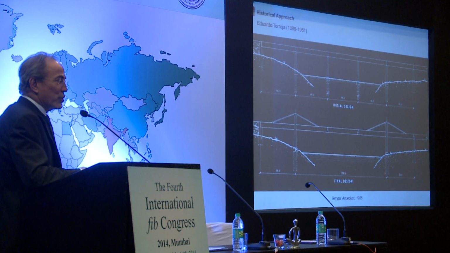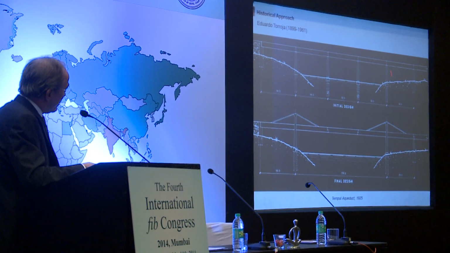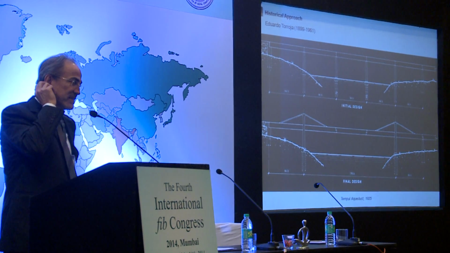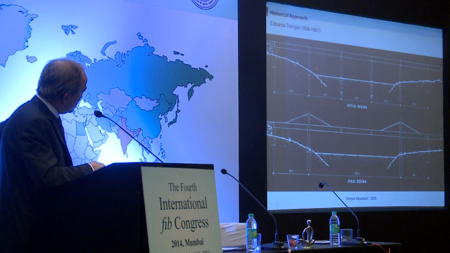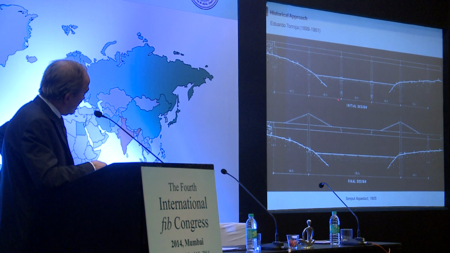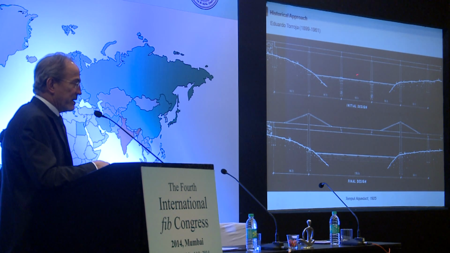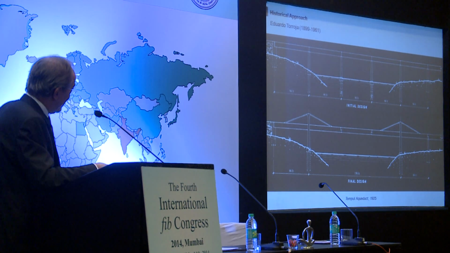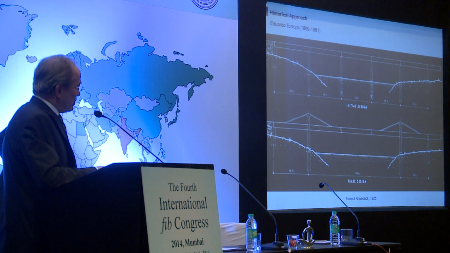Let me give you some historical examples. This is a problem Torroja had when he started working as an engineer. He was at that time 26 years old, and his problem was to try to produce a new solution in this aqueduct without founding these two piers in the middle of the river. And his idea was, well, we can eliminate these two piers using these stays, and it was probably one of the first examples of stays solutions.